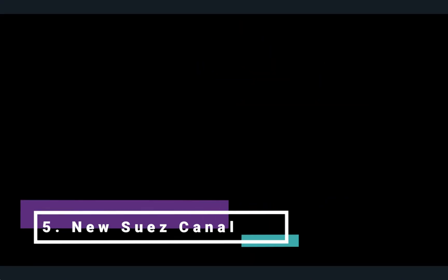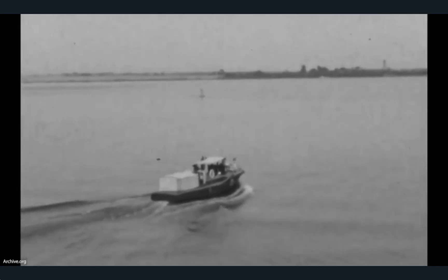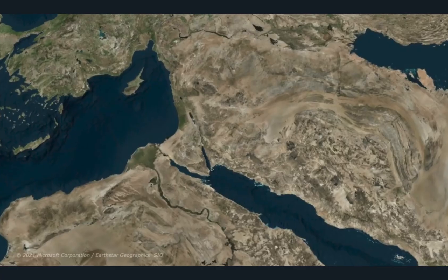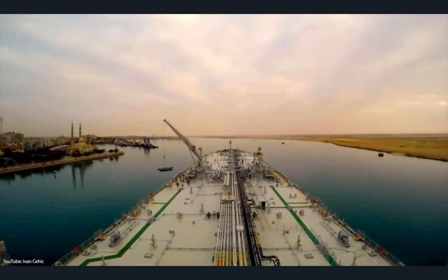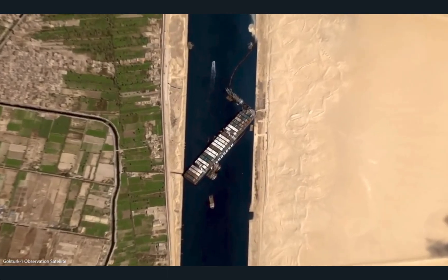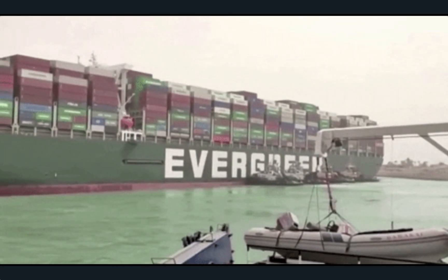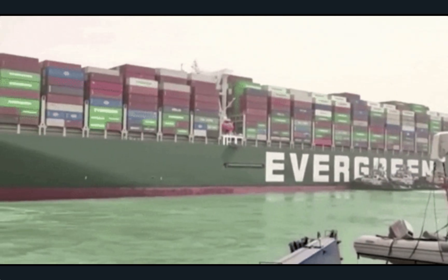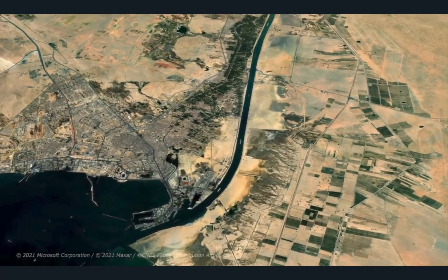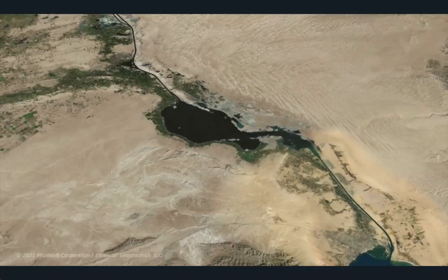Number five: the new Suez Canal. The original Suez Canal was completed in 1869 and is the shortest water route from Western Europe and the Indian and Western Pacific Ocean. At over 193 kilometers, it's still one of the world's most heavily used shipping lanes. To emphasize the importance of this route, a six-day blockade a couple years back cost the world a trade loss of $50 billion. About 12% of world trade passes through here in only one shipping lane, allowing 49 cargo vessels a day on average.